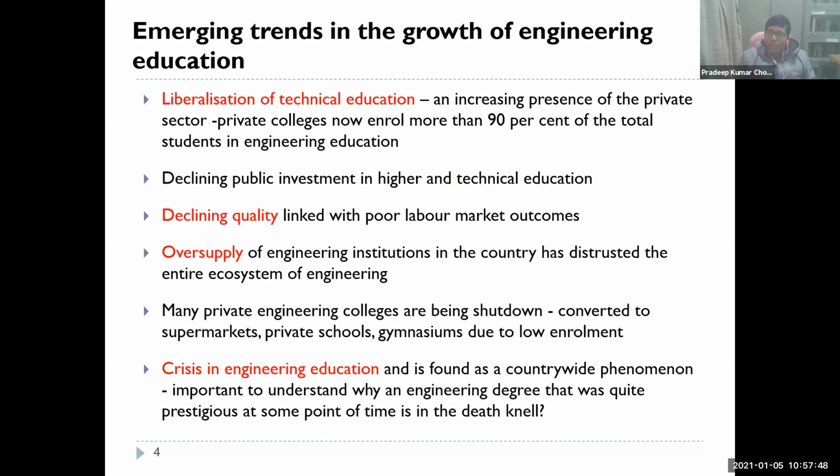Let us understand some of the emerging trends in the growth of engineering education in the country. What are the trends that we see? One important thing I found is the liberalization of technical education. Technical education in general in the country was liberalized to a larger extent, and that led to an increasing presence of the private sector. Private colleges, if you see the data, now enroll more than 90% of the total students in engineering education. I think that is known to everyone.